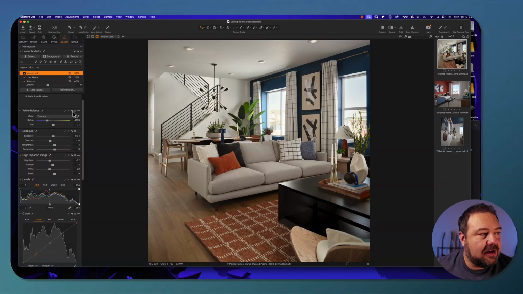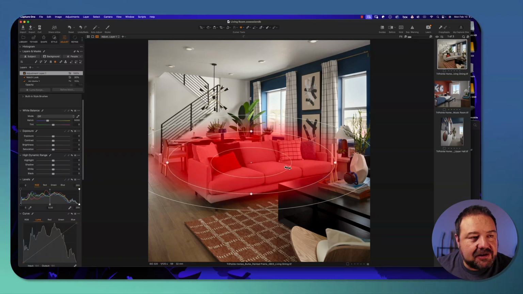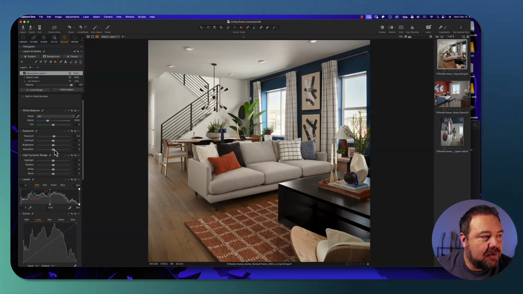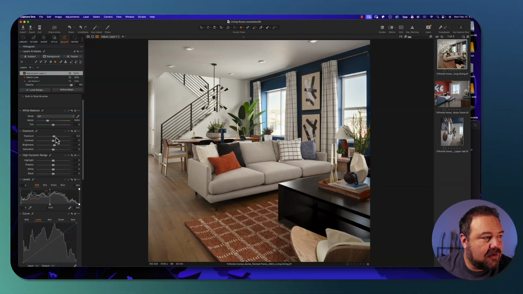So now what I can do with Capture One, another reason I like this program, is I can add another layer here. And I can go into these gradient filters. Maybe this couch wasn't getting enough pop before. So now I can just kind of play with these gradient filters and boost that up a little bit and make that couch just come in here a little bit more by adding a little bit of brightness to it.